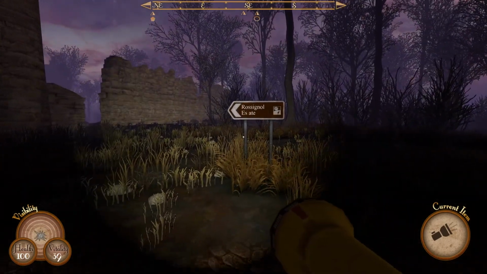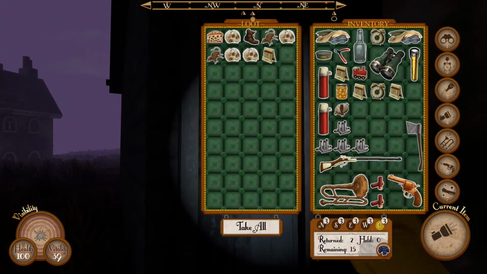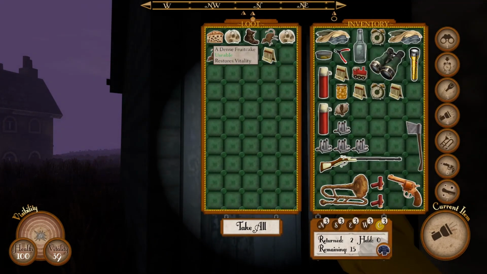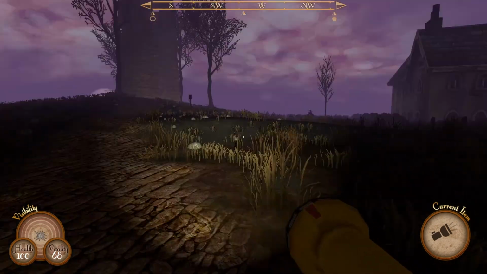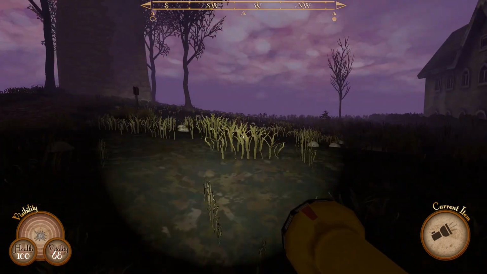Rossignol Estate. What? Freaking Jim Rossignol. Freaking hell. Jim, are you giving yourself an estate over there, old boy? I should be eating some of the food in my inventory here, not using anything else. Okay, what are we doing?